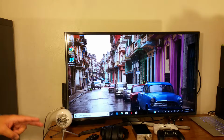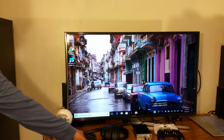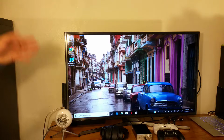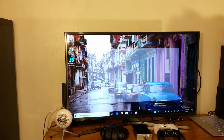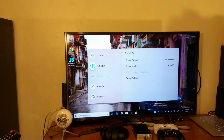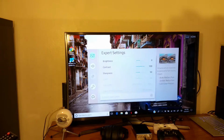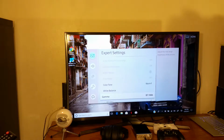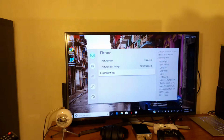Okay, so to enable that Chroma Subsampling, we have to first change some settings in the TV, then we have to change some settings in the PC. So the TV part is pretty simple, and I'm showing you that for this particular TV, it does not apply to all TVs. Obviously, with different manufacturers, different settings, etc. So you go to the settings, and you go to the picture, you go to the expert settings, you make sure everything is okay over here. Actually this I'm gonna change to standard. I like standard.